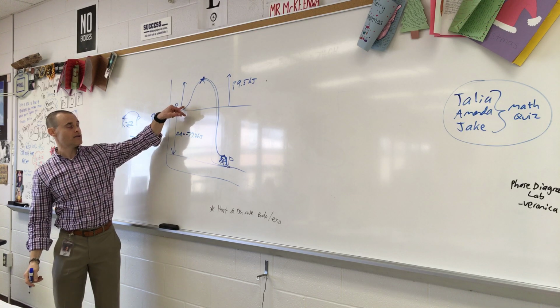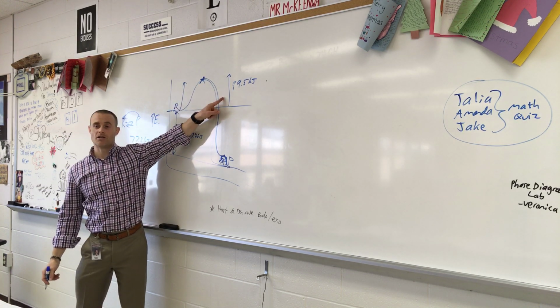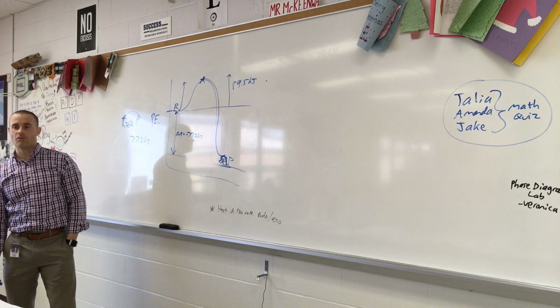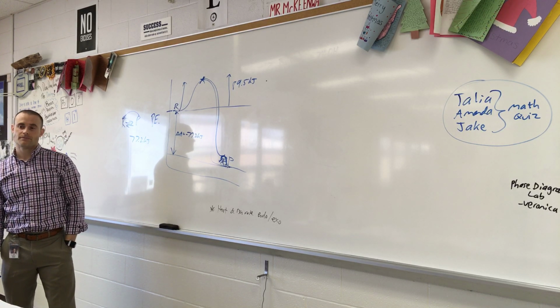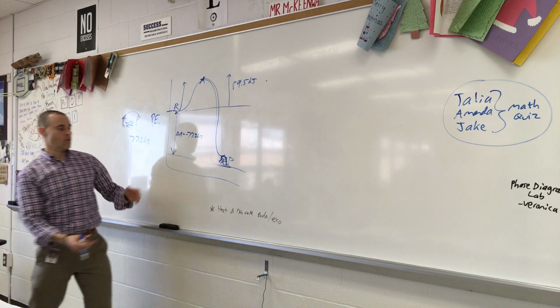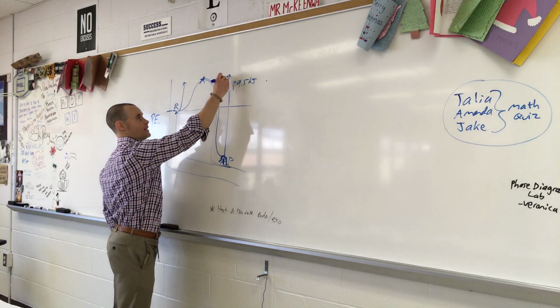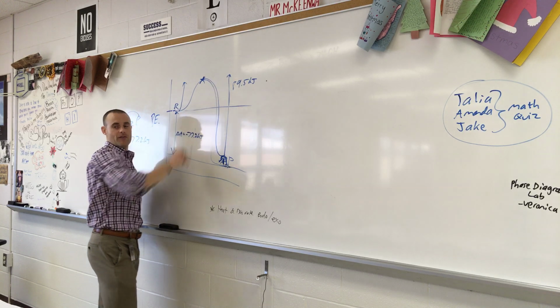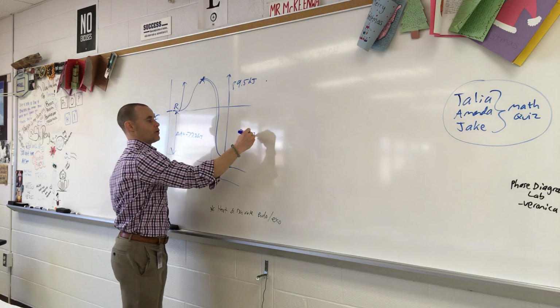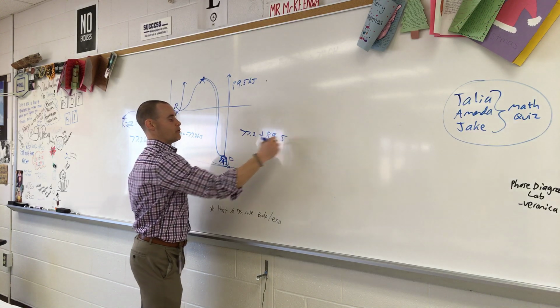Because if you're here and you get to the X, it only takes this much. But this is a much bigger hill. How would you figure that out? How would we get that number? I did this wrong, so all right, let's just talk about it out loud. So to go from here up to here, it isn't just 89.5. You have to add 77.2. Very good. It would be 77.2 plus 89.5.